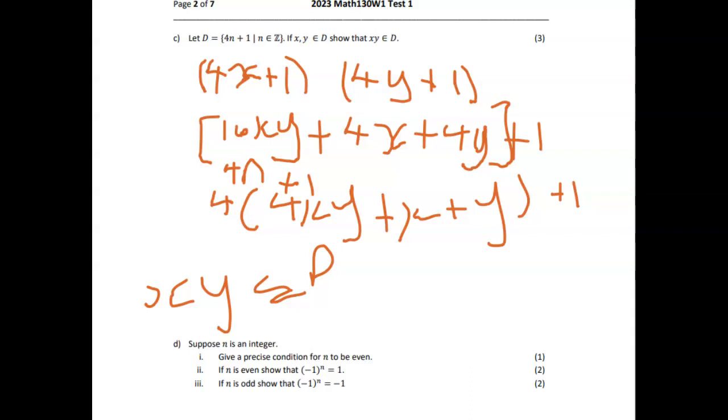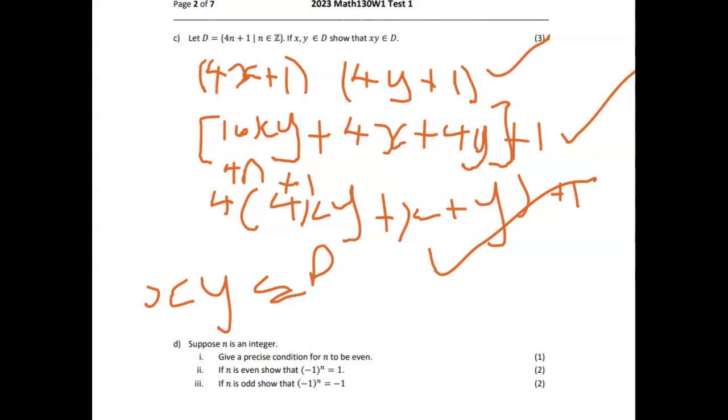One thing you need to understand: this is routine. If you get this, it's the only way to do it. So learn this. First of all, we need to put x and y in that formula. We put x in the formula, we got this. We put y in that formula, we got that. Now let's multiply together and see if we come to something like that. Then we say, hey, something is wrong with 4 there. So we take out 4 as a common factor, we got that. And then we saw it's very, very common. Therefore, we can conclude. 3 marks: 1 mark here, 1 mark expanding, 1 mark basically saying xy is an element of D and getting to the final answer.